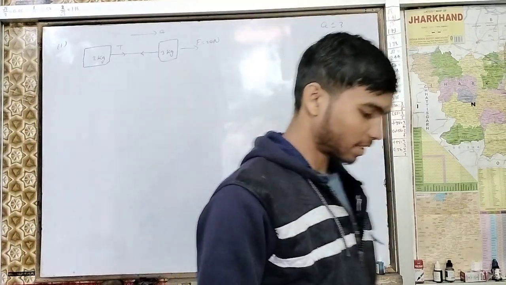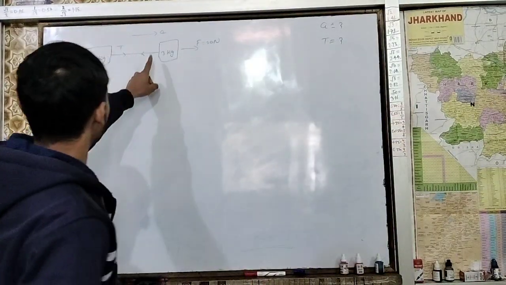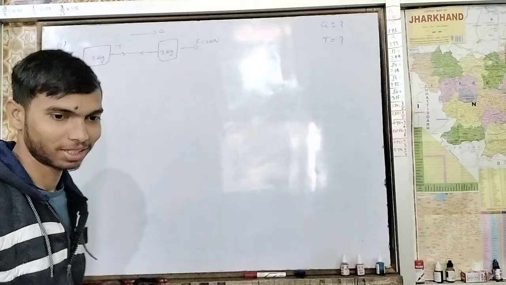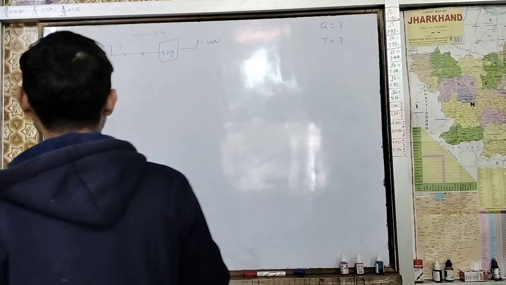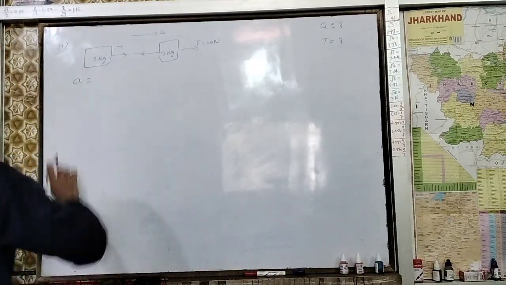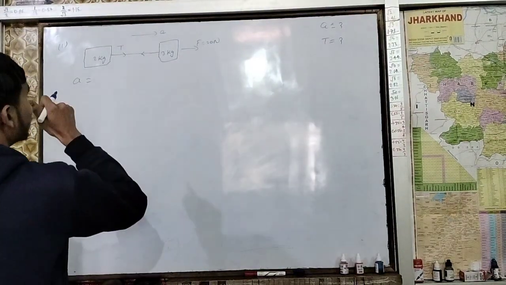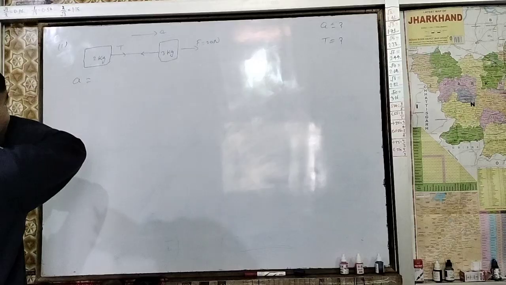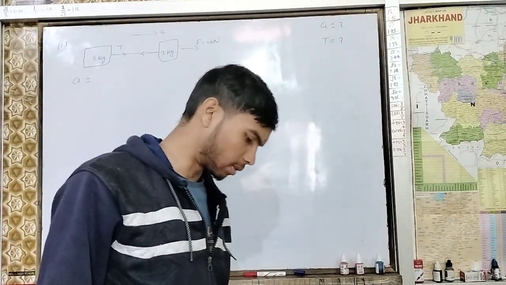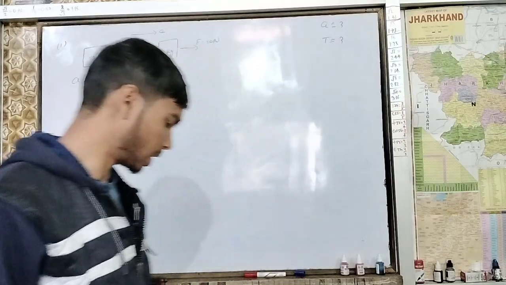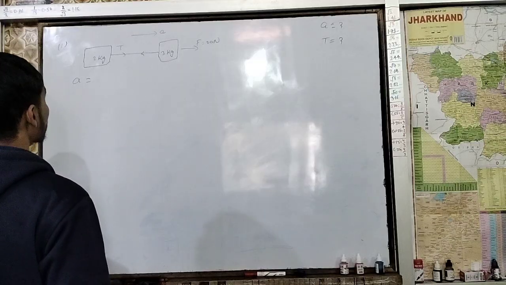Here there is acceleration. That's why we can't say that T will be equal to F. No, not at all. So it is asking acceleration. Can you say acceleration will be equal to net external force? Yeah, net external force. So net external force is how much? Acceleration is not given, yeah. So that's why, acceleration is not given.